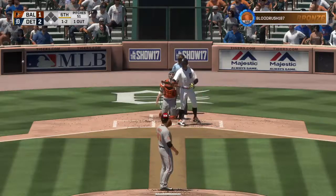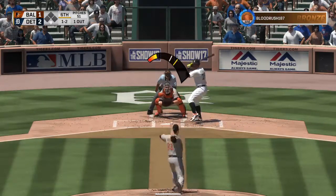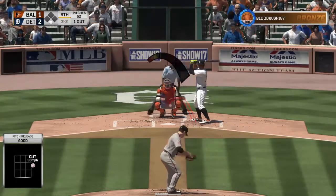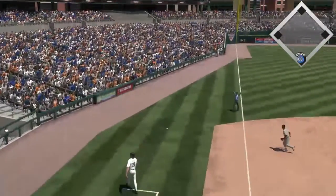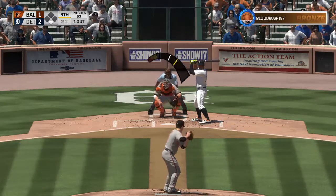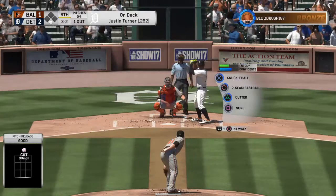And he swings on top of one here and chops it foul right at home plate. Here's another 1-2. Just inside, not by much. It's 2-2. Well, one thing about him, he's an absolute grinder at the plate. You can pretty much count on him battling at the plate every chance he gets. Another try at 2-2. And there's one well above the zone for a ball.